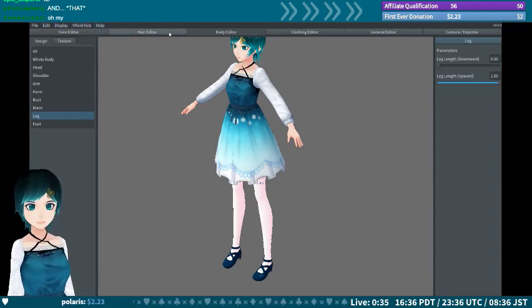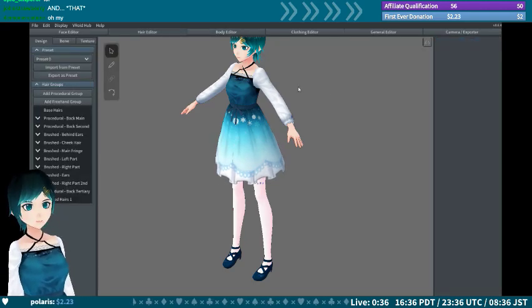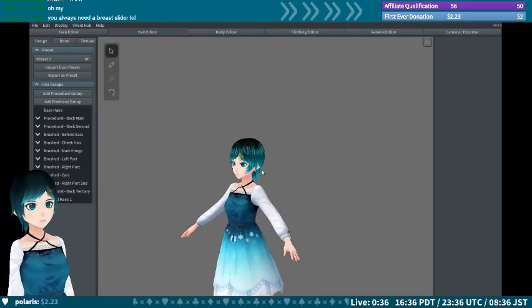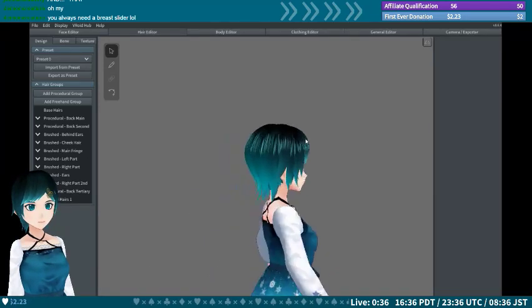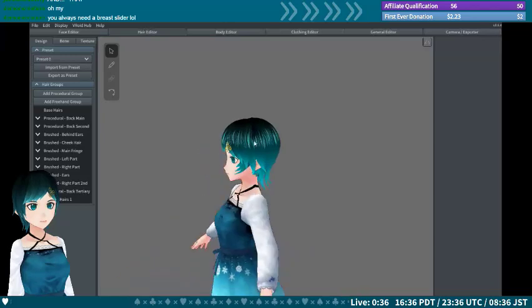But the first selling point of this really was the hair editor, where you could do all of the hair modeling by just drawing straight on the model.